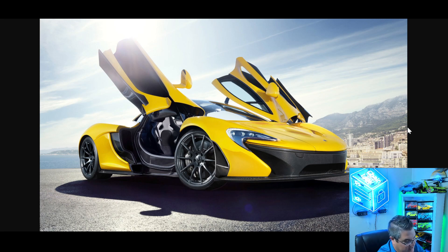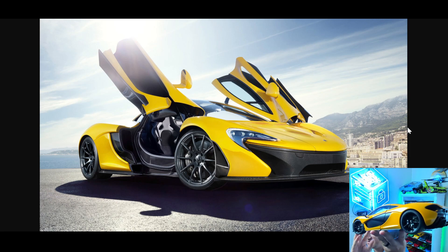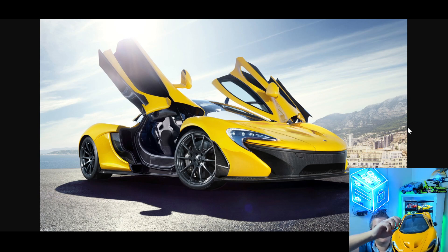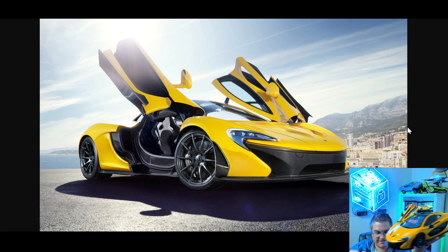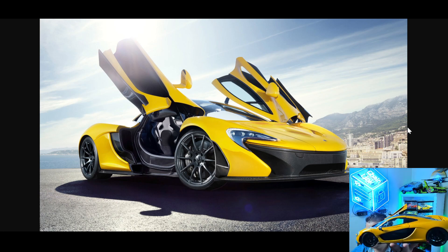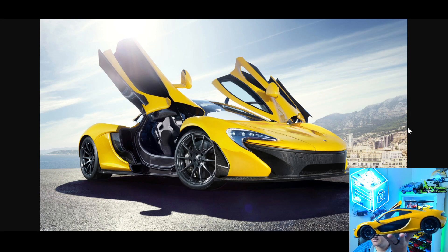McLaren P1 — I did this one only because I just have it staring at me every day. This is my only giant car model and it costs a lot. Probably shouldn't be holding it with one hand. It's very detailed — it's got real carbon fiber, real doors and windows. This is not the 1/18th scale — this is not the little ones. This is as big as it looks, about 18 inches long. All right, I'll see you on the next one, or in Telegram.